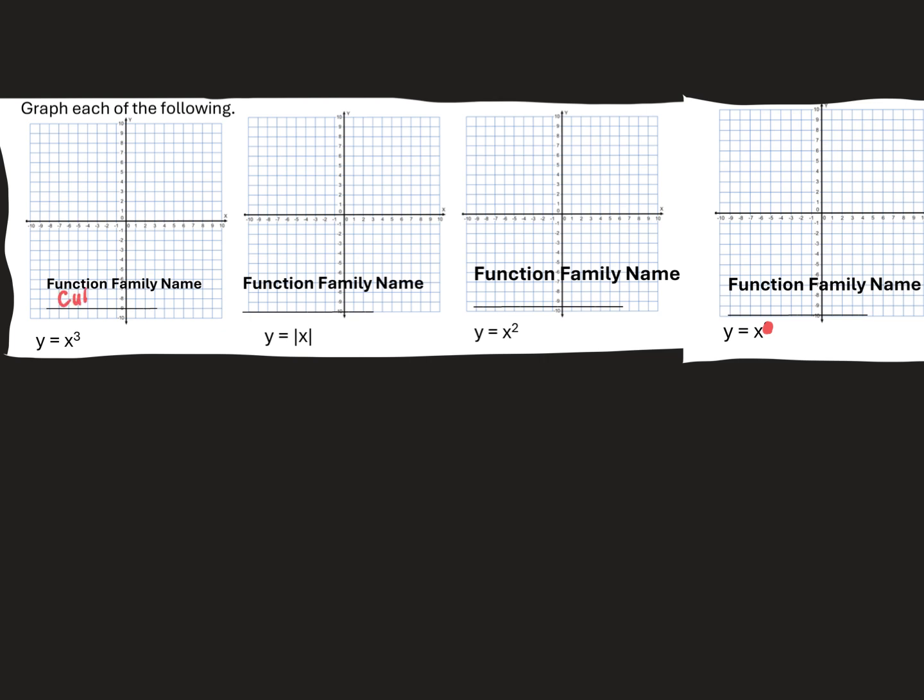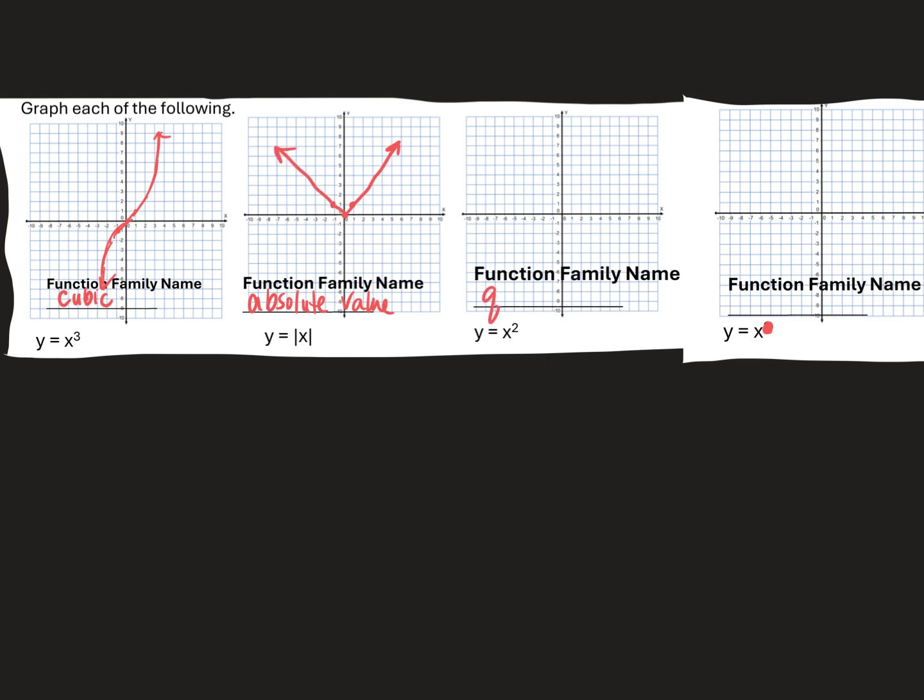First of all, this is a cubic function because it's y equals x cubed. The ordered pairs are on the front, so if you need to look at them, that's fine. The ordered pairs are -1, -1, 0, 0, 1, 1. Then draw the best you can the curve that looks like that parent function. That's a cubic function graph. And hopefully you can tell by the vertical bars that this is an absolute value function. The ordered pairs are 0, 0, 1, 1, -1, 1, and draw the best you can the graph that looks like a V. That's the absolute value function.